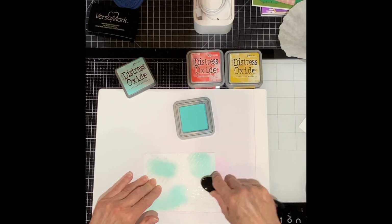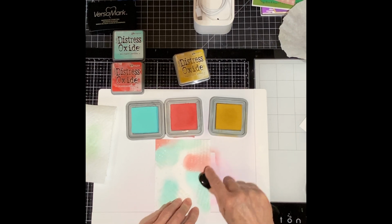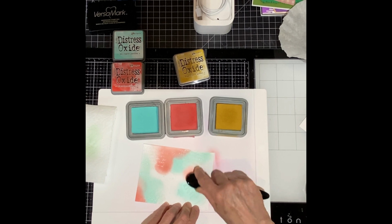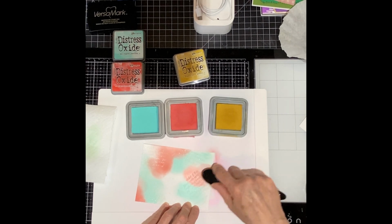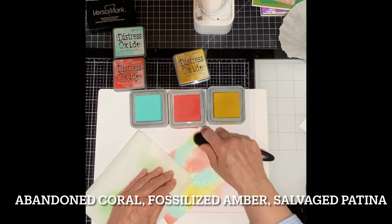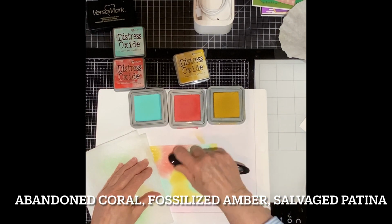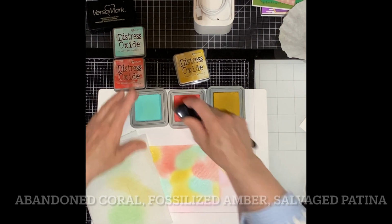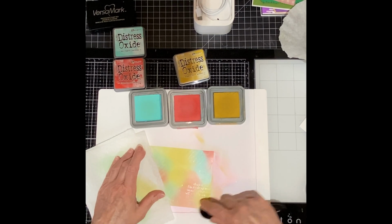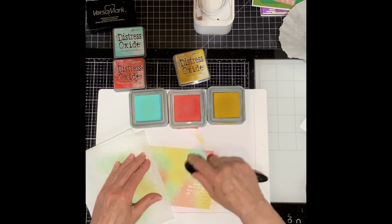I'm using one of the medium-sized Life-Changing Blender Brushes to apply Distress Oxide inks to my panel. I'm simply randomly applying a combination of Abandoned Coral, Fossilized Amber, and Salvaged Patina. The inks are applied several times, each time extending one color into the next until I have a nice smooth blend. When changing colors of ink, I just give my blender brush a good rub on some paper towel and move on to the next one.